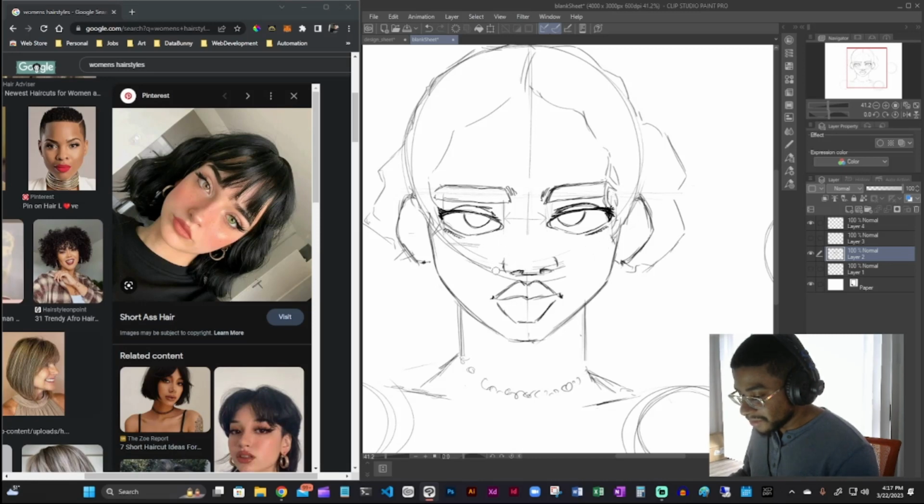So we can start doing all the cleanup work. And when cleaning things up, you get a better feel and sense of how the character looks, and you get to spot other mistakes if you do have any here.